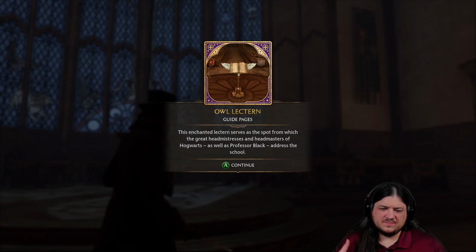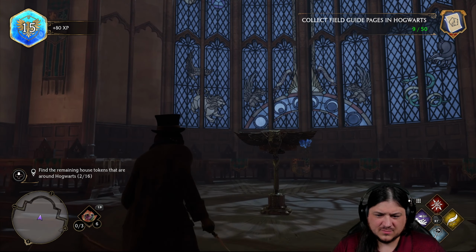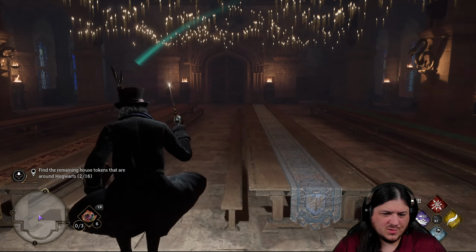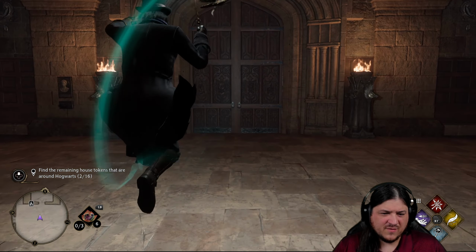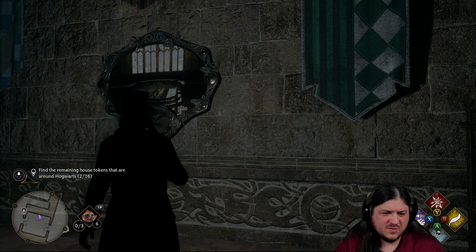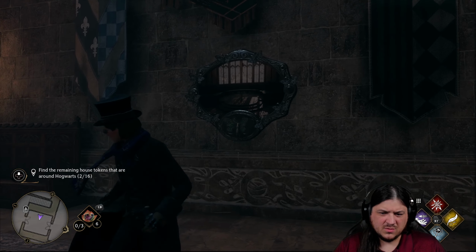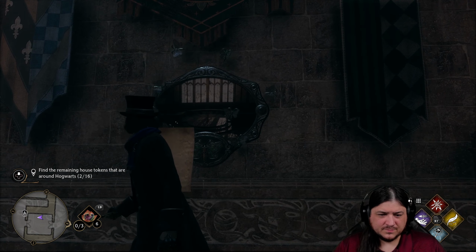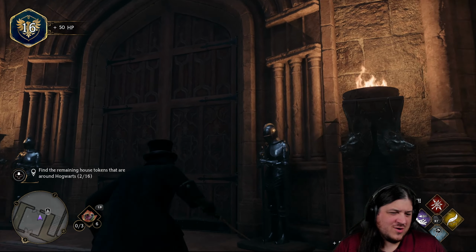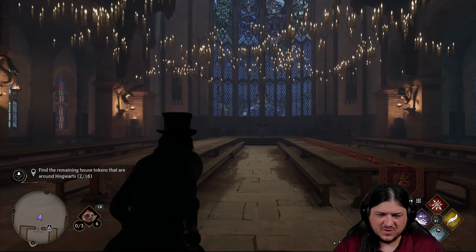The owl lectern. The enchanted lectern serves as a spot from which the great headmistresses and headmasters of Hogwarts, as well as Professor Black, cheeky, address the school. There it is. Lumos. Come here. Gotcha. Yeah, I see that one. We'll come back for that one. Must return you to where you came from. Oh, whoa. Okay, yeah. I thought I was close enough. Collect. 10 out of 50. Woo! We sure got a whole bunch of those left, don't we?